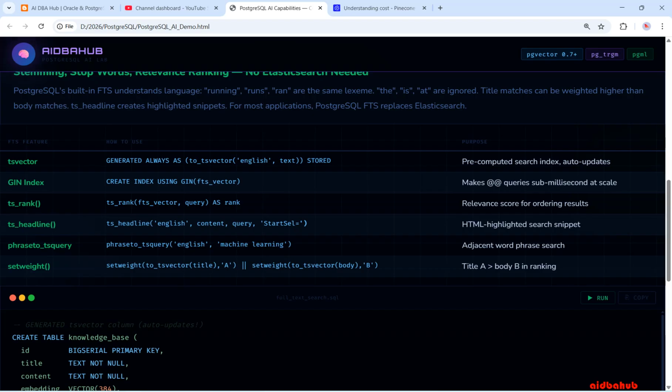ts_rank: how to use ts_rank is with the fts_vector and the query as a rank.